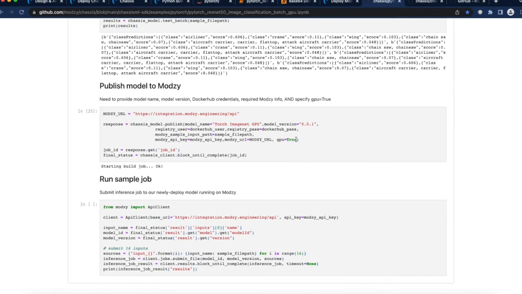Another awesome piece of functionality is just like we said GPU equals true here, if you set ARM64 equal to true, then chassis will automatically be able to build an ARM64 compatible model image. So if you want to deploy to an edge device, like a Jetson Nano or a Raspberry Pi, for example, you can do so as well. And the really nice thing is that since internally we use emulation, you can actually build model images for ARM64 without having an ARM64 based node within your Kubernetes cluster to which the chassis service is deployed.